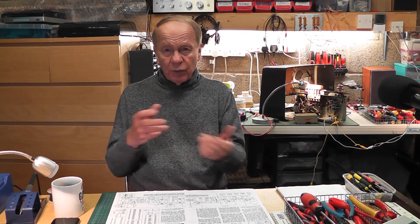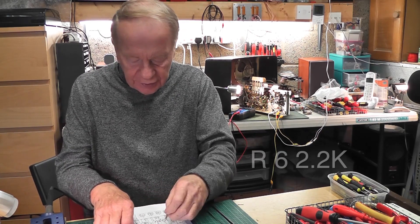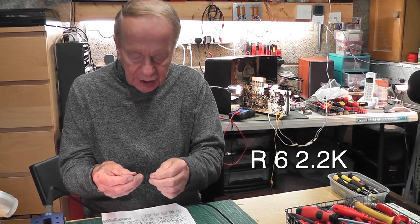I didn't have a 2.2K resistor, but I had a 4.9K, and I also didn't have the right wattage. So what I did was put two 4.9Ks in parallel, which gives me the half watt I needed — two quarter-watt resistors — and also gives me approximately the right voltage for the screen grid of that Pentode. I soldered them in place and lo and behold, FM came through loud and clear. Well, not quite, because it suddenly started to bother me a little bit.